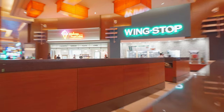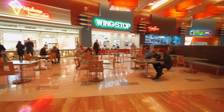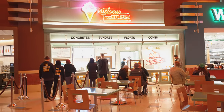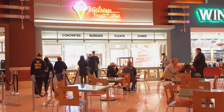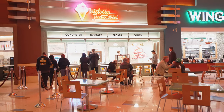We're at the food court now. You guys may remember this from our full hotel review of Red Rock, but this is new — this is Nielsen's Frozen Custard. Looks like they have dessert, so ice cream probably. I'm going to see if they're still open, but I'm excited to try that.